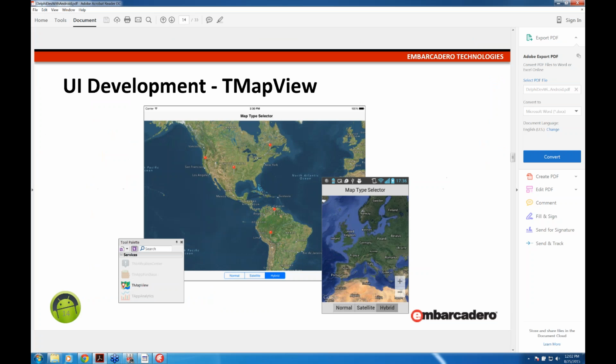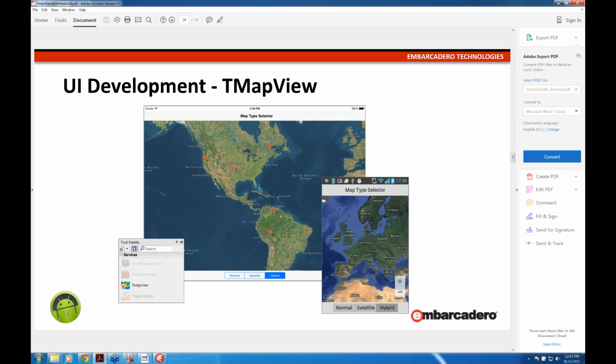Cool. So I know we've gone over time. Just a couple more things to talk about, and then we'll wrap up and talk about our next one as well. T-Map View was something that we added inside XE8. When we had the geolocation components introduced way back in XE3, the way that we would demonstrate that was we'd grab a T web browser, launch Google Maps in there, place a URL with the lat long values, and then render that. But that was all we could really do. The whole idea of T-Map View is to be an interactive mapping experience.